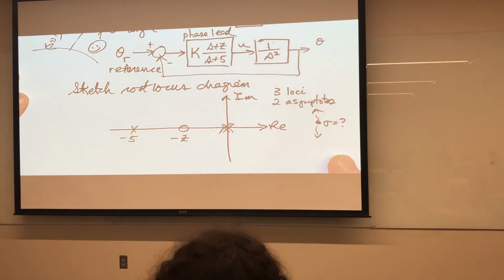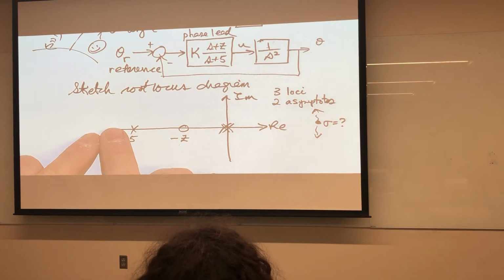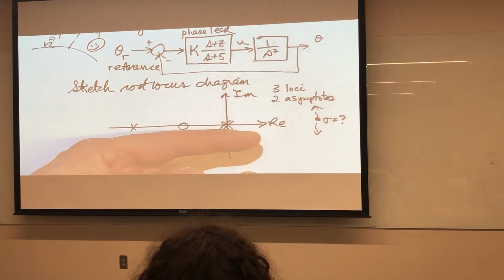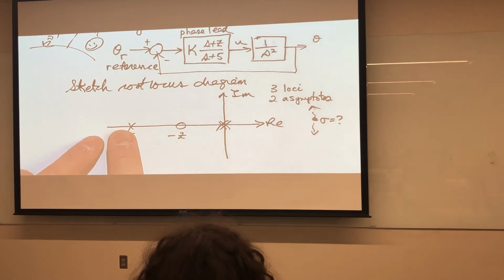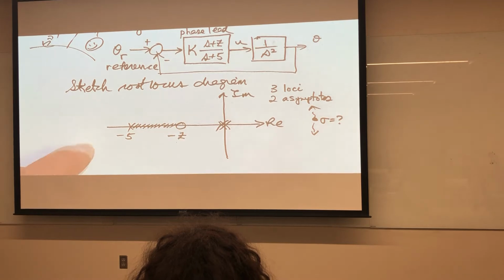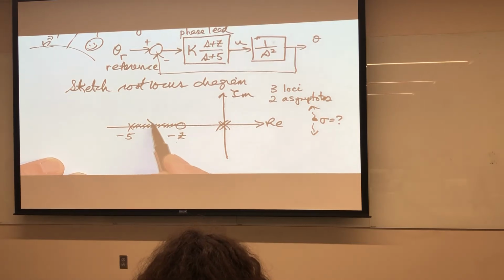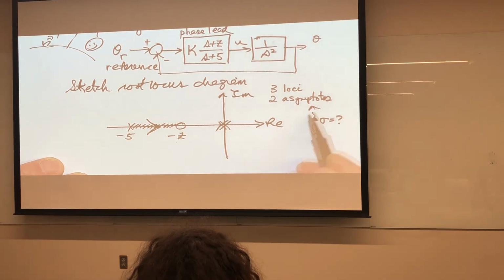to the 0. Another rule we could apply is to see where on the real axis there may be loci. You would stand anywhere on the real axis and look to the right, and if we see an odd number of loci, we should color in that part of the real axis. And if we do that, we see this part should be colored in. So a possible root locus looks like this: as k increases, one of the closed loop poles moves this way, and the other closed loop poles go off the page. So maybe it does something like this.